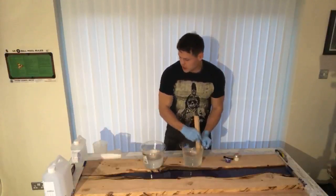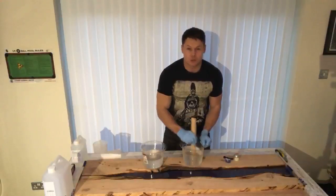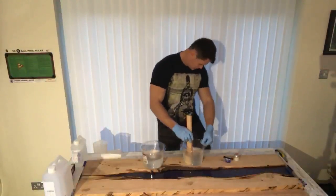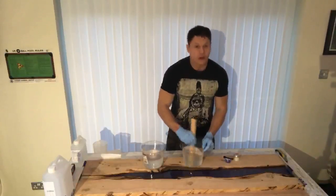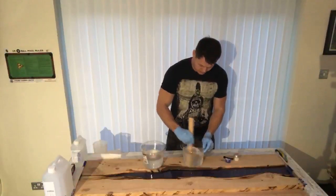Once I've got these mixed up a little bit, I'm going to try and use my muscles and pick up that table and show you what it looks like on camera before I start these pours going. We'll do the colours in a little bit as well, but I want to show you what it looks like now, and then if the Wi-Fi holds at the end of the video, I'll run the camera over the pour.